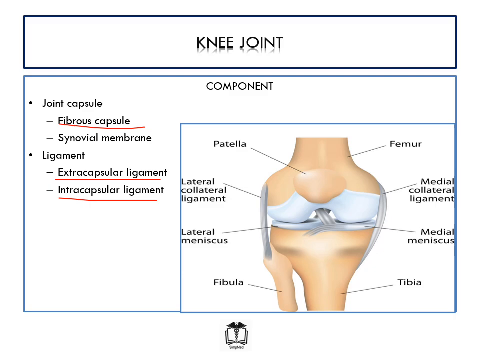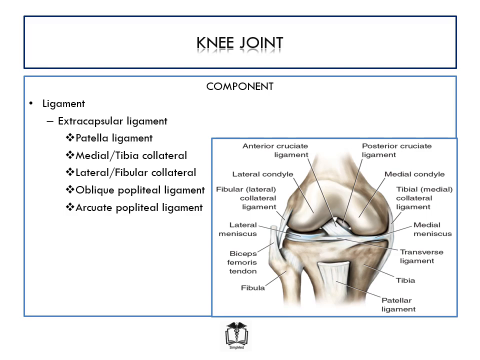As you can see in the image down below, we have some ligaments shown here. You can see ligaments at the side here, the medial and lateral collateral ligaments. These are examples of extracapsular ligaments. And if you look closely, you see ligaments within the joint. They are not labeled here, but we could see them attached to structures called the menisci, also ligaments. So the lateral and medial menisci alongside the ligaments in the center are examples of intracapsular ligaments. We'll talk about that in the next slide.